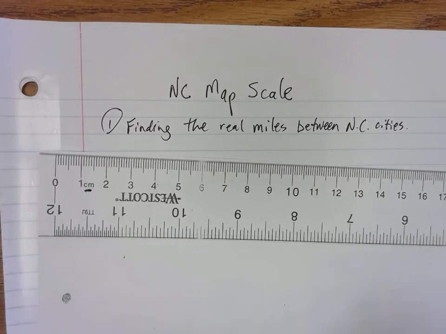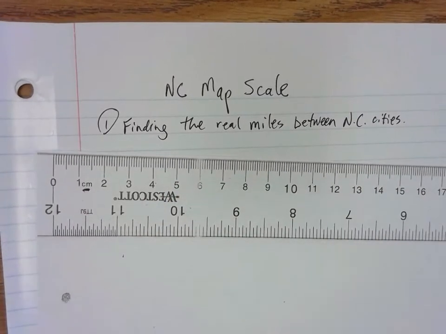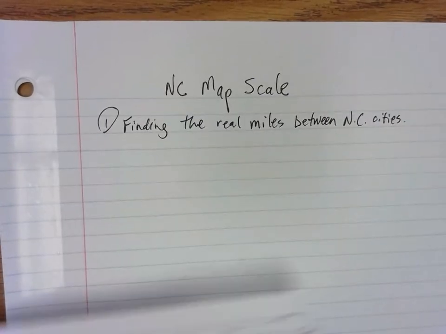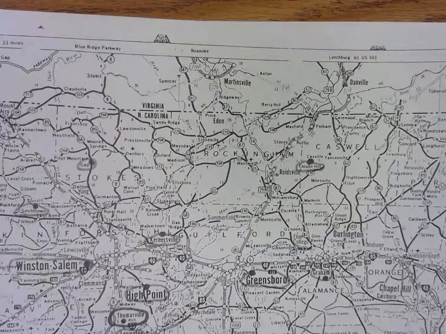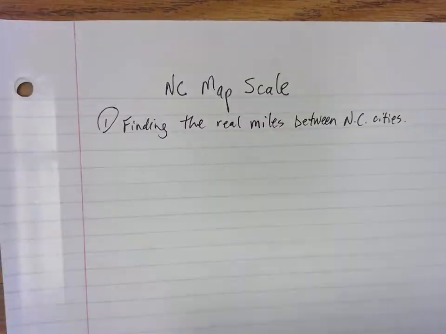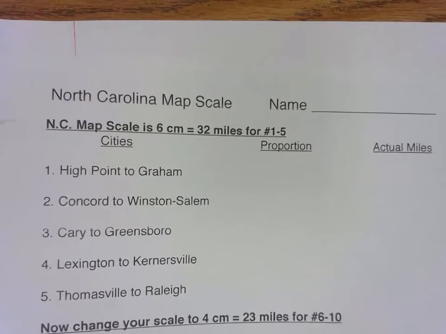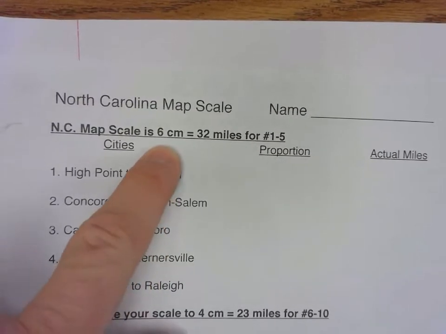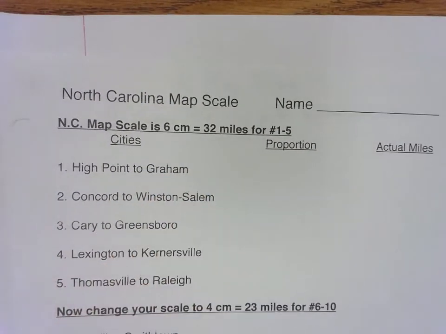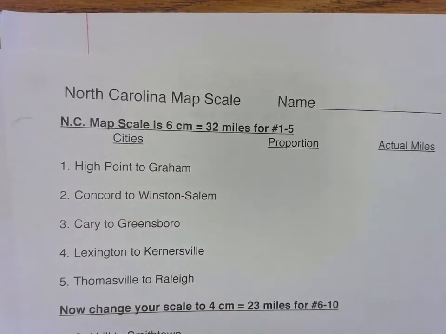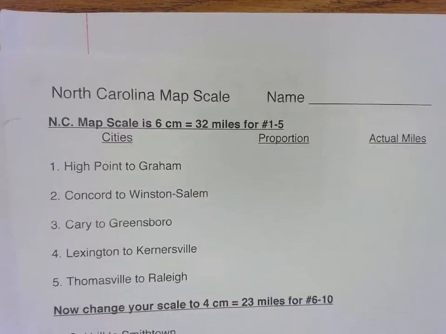All right, so we got our ruler now. We're going to use this little joker here that I ran off for you. We should have a copy of the North Carolina map, which looks something like that. And then we're going to be doing some distance between some of these cities. Now, I'm not going to do the actual ones that are on here. I am going to use the scales that are on here just so I can give you a couple examples of that. But I'm not going to use these exact problems because I'm not going to give you the answers to them. I'm going to make up some between.